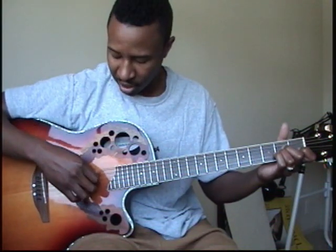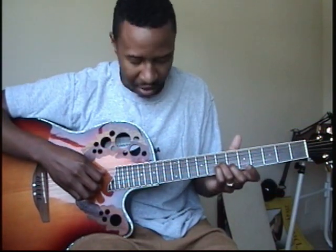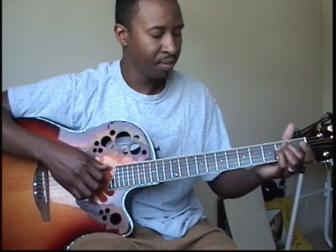All right, and then my first chord here is this A2 chord, right? So I play that, one, two, three, four. I just kind of strum it out, and then I slide to the 7th fret. That's on the G string. And then I slide back down, okay.